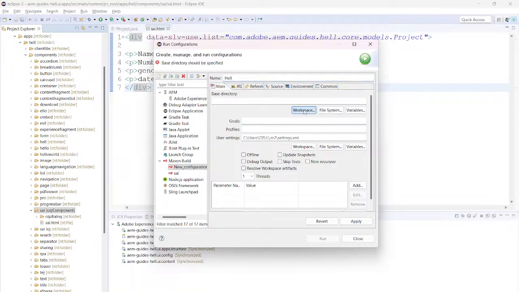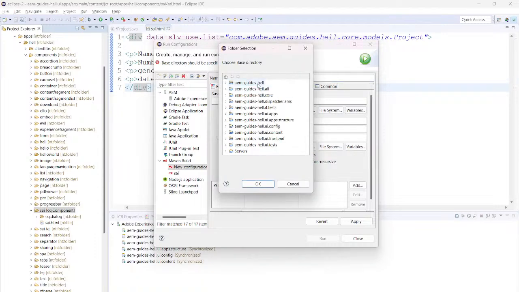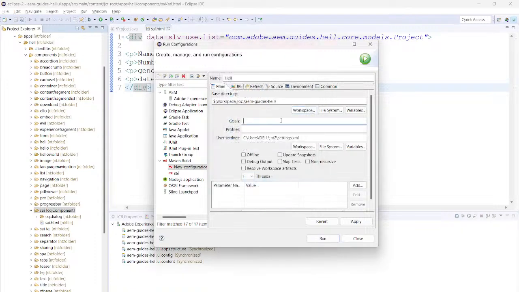Here you mention where the build should start. You can select the top of that. If you select the top one, everything below it is included. So I have selected the top one. Simply our main goal is clean install.